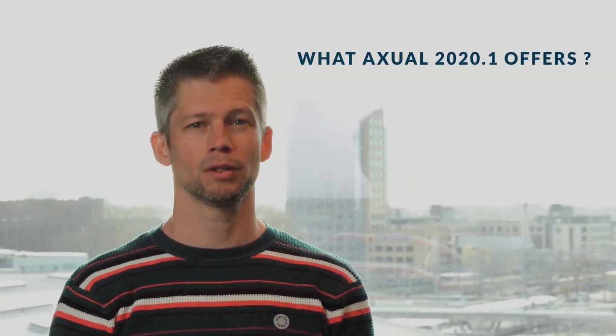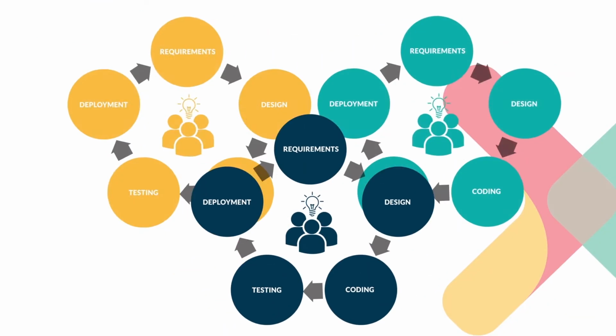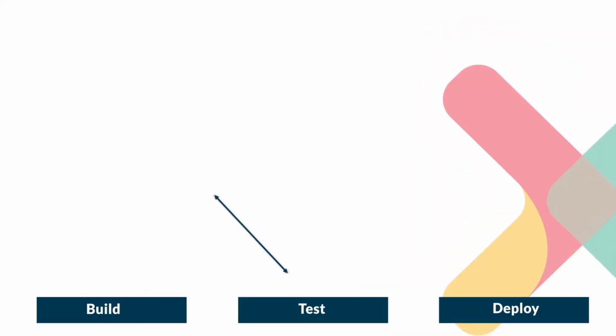Now, let's take a look at what Axual 2020.1 offers. One of the most awaited features requires a bit of introduction. When you're building an API or just another business application, you move your app through the software development lifecycle, or SDLC in short. In this lifecycle, your DevOps team is responsible for testing the app in various environments, moving your app from dev to prod. In all those environments, your app needs to pass essential tests before you move to the next environment. Now, when you are testing an API, you might do some automated REST calls to your app to verify it's working in a particular environment.